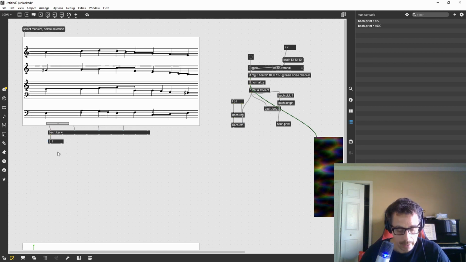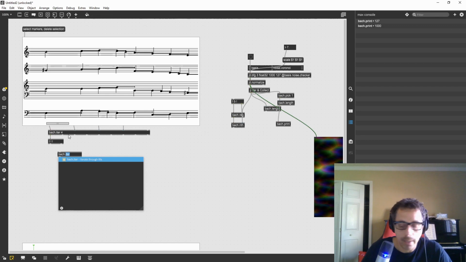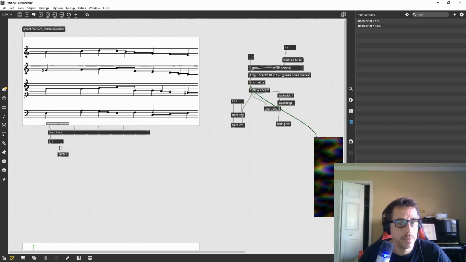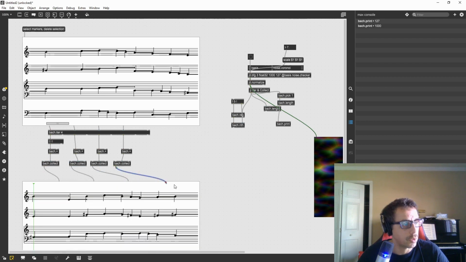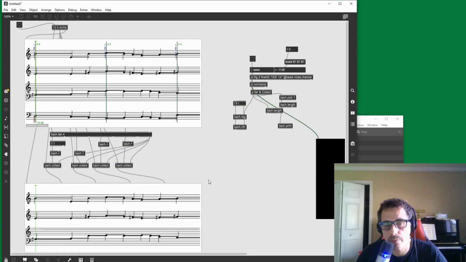Then I can go ahead and create a bunch of Bach plus, because I'm going to create some noise and add that noise to each element. So something like that. I create noise for sense, noise for duration, and noise for velocity. Finally, I add the noise, collect it, and when I'm done, I feed it to my new distorted score. If I trigger this, it will just rebuild the score.